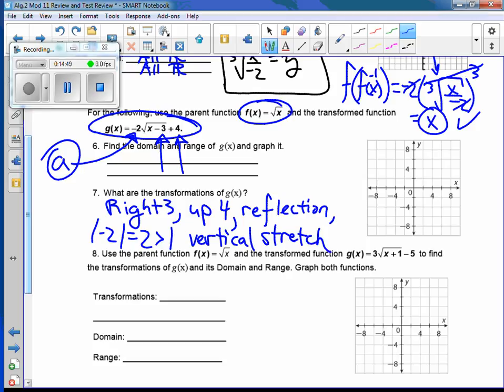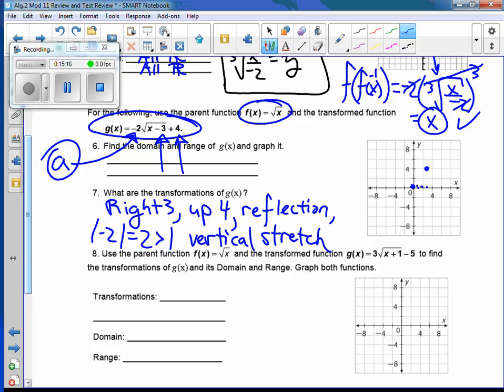All right, so now we can go ahead and use our transformations. So it says right 3 up 4. So if I start from the center and I go right 3 up 4, that'll be 1. By the way, keep in mind, these graphs go by 2s. I don't know why, I apologize. I don't know why some of them go by 2s and some of them go by 1s, okay? So let's see, that's right 3, up 4, so that's 1, 2, 3, and then up 4. So there's our first point, okay?